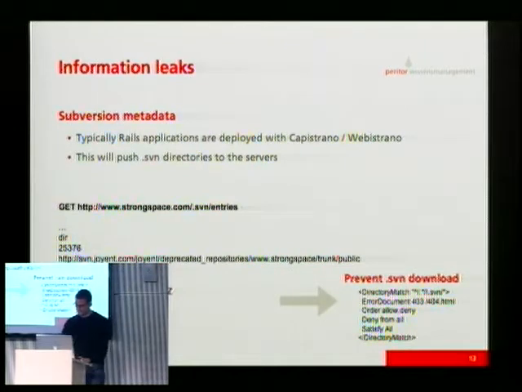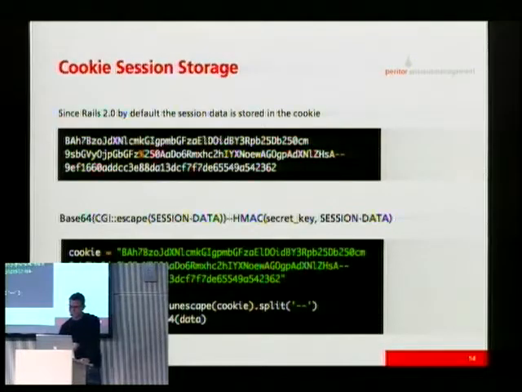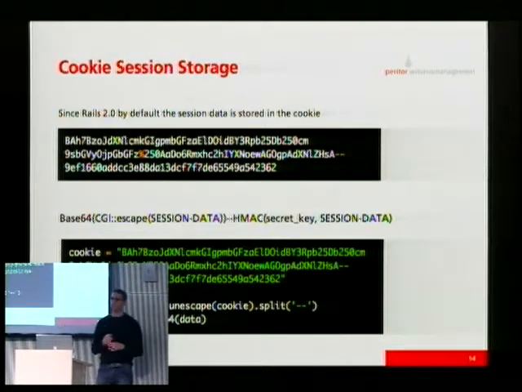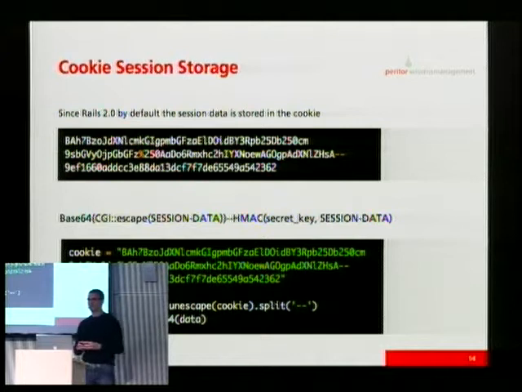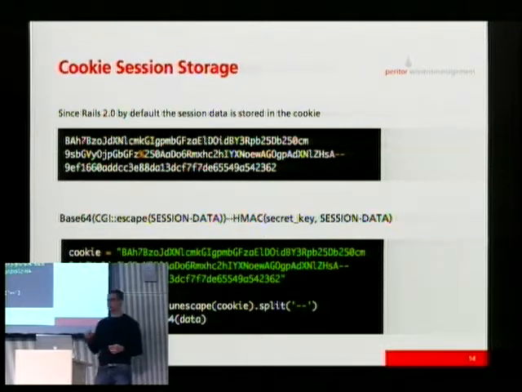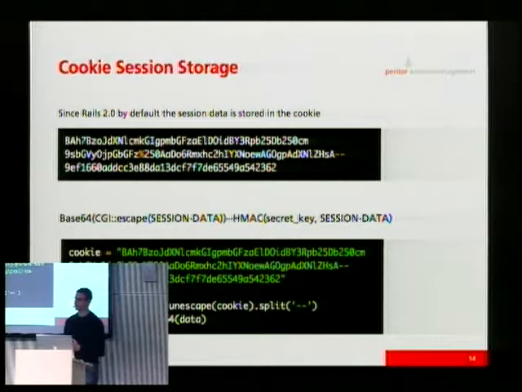Now let's dig a bit deeper into how you can mess up your setup, or what you should know about a Rails setup. One thing that Rails 2.0 introduced is that by default sessions are now stored in a cookie on the client side. Typically before that you would have them on the file system or in memory or in memcached or something like that.